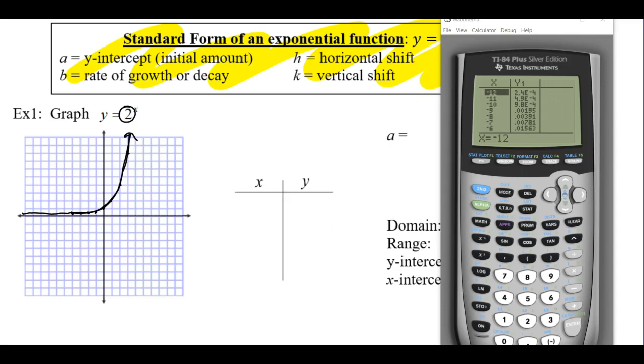If I get half as close, I'm right here, and I get half as close again, and then half as close, and then half as close, and then half as close. Will I ever actually get to the hallway? I'm going to keep going. And I get half as close. No. And I get half as close. You're almost there. How much is always left? Half. But I'm saying, keep going. So will I ever get out into the hallway? No. So this graph will actually never cross the x-axis, which leads us to a new term.